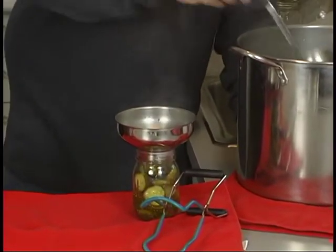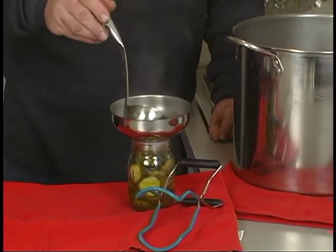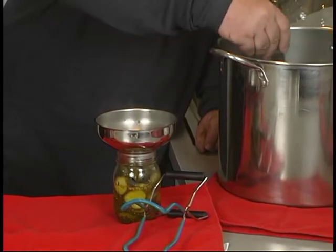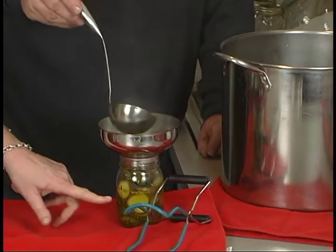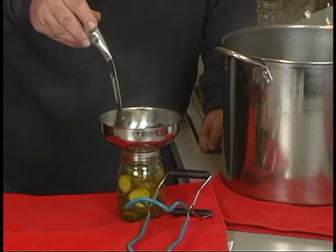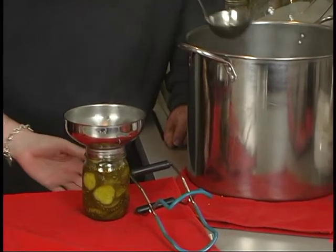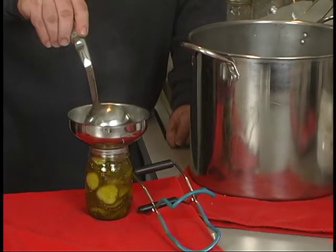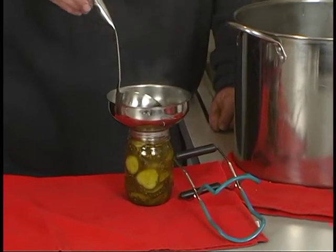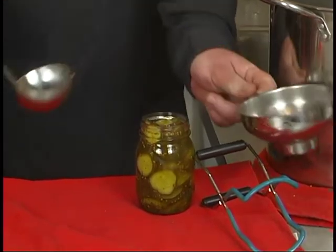As you can see, you want to bring the liquid to the top. You want to leave about a 1/4 of an inch of head space, which is probably right about there. How pretty is that? Look at that. Keep adding a little liquid. These are made for TV pickles right here. Smush them down a little so you get plenty in a quart. Oh, they're gorgeous. Just about, pretty much want to cover the pickle itself. Just right about there. Lift that off.